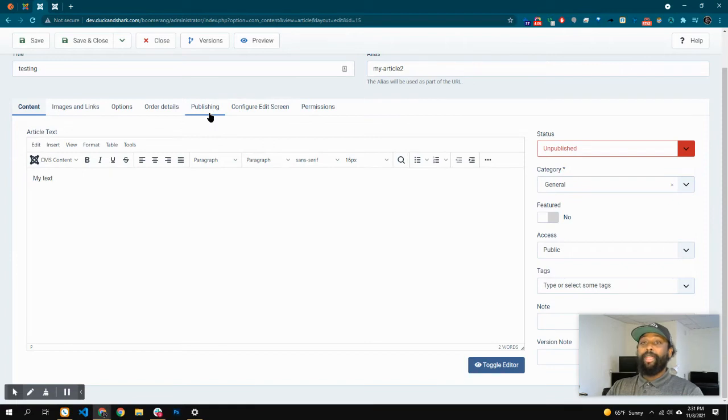Now, these are all the native tabs and parameters that are in Joomla stock. But then Joomla, of course, offers the wonderful and very powerful feature of custom fields. So, can we update custom fields? Can we add custom fields by way of the API? I would think yes, right? So that's what we're figuring out.